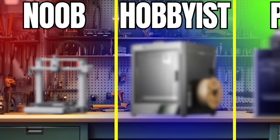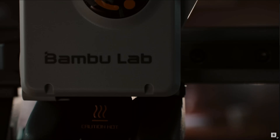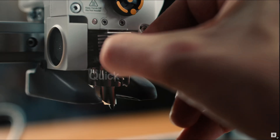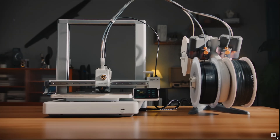For beginner users, we're targeting ease of use and a low price of entry. There are many options, but only some offer the ease of use that's really beneficial for a brand new user. My first recommendation in this category is the Bambu Lab A1 Mini, and by extension the second is the Bambu Lab A1. Both are very robust printers with very good user interfaces, making them great for someone starting out and figuring out their first steps in 3D printing.